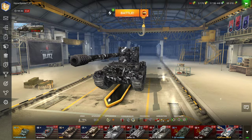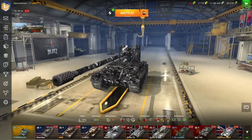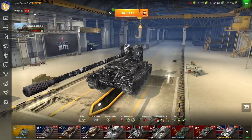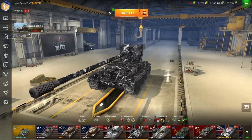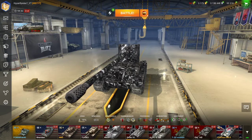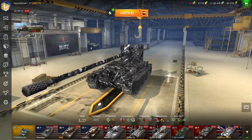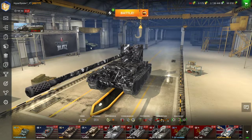But to be honest, I could have made a top 10, top 50, top 100, because you don't realize until you start looking how many ugly tanks there are. It's ridiculous. So many tanks. And a lot of them are in the lower tiers. Tier 1 to 4, to 5. But I'll save that for another day. That's going to be it for today's video. It's been pretty funny trying to find really ugly tanks which no one really plays anymore.